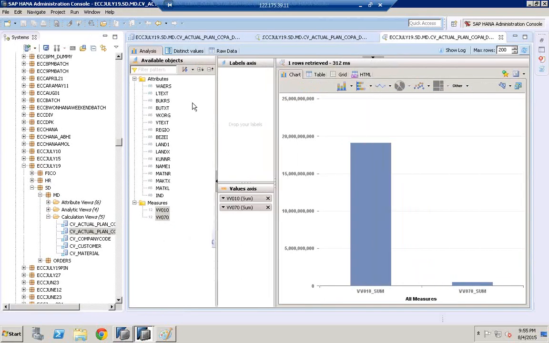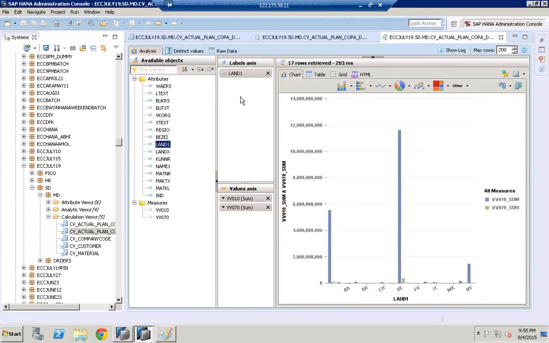Now let us select land 1 and drag and drop into labels axis.